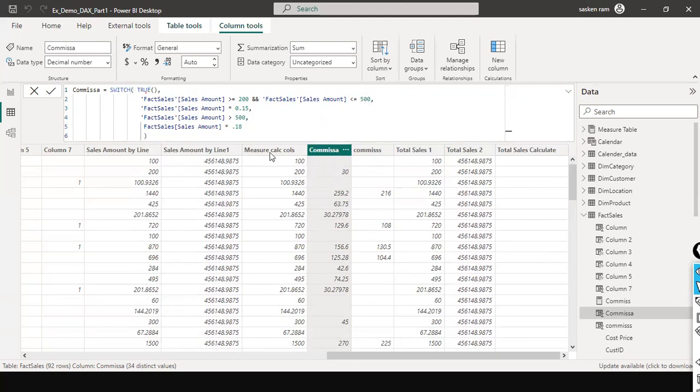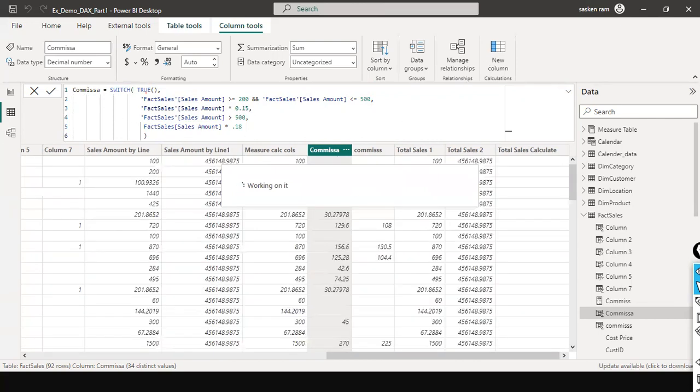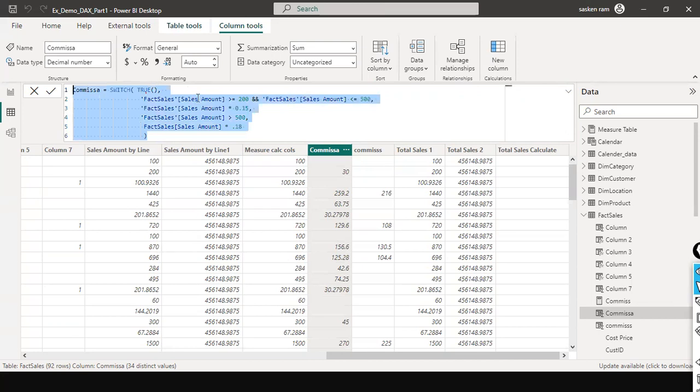Simply what I did, I just clicked on the new column and typed everything here. That's all. Look here, it is doing the calculation perfectly. And these blank values tell us very clearly that for this sales amount, you're not eligible for any commission as a salesperson. Those people achieved sales anywhere between 200 and 500. Look here, 205, they are eligible for 0.15, 15% of the sales amount. 15% on 200 is how much? 30, right? Yeah, 30. So that is what we are saying.